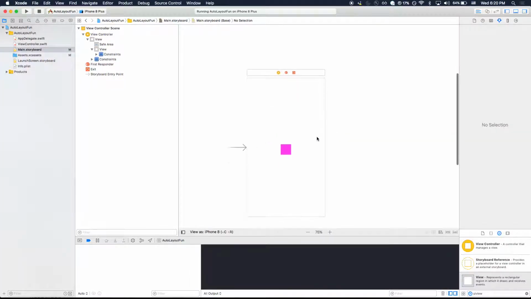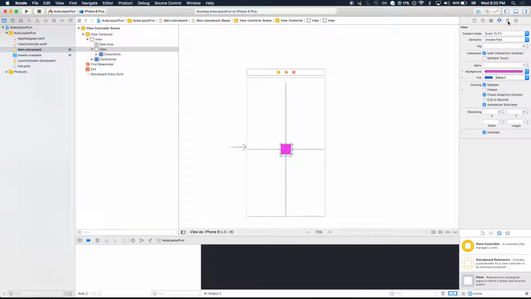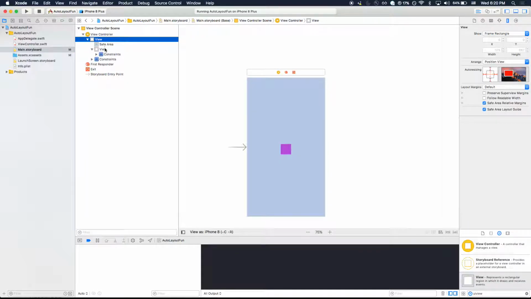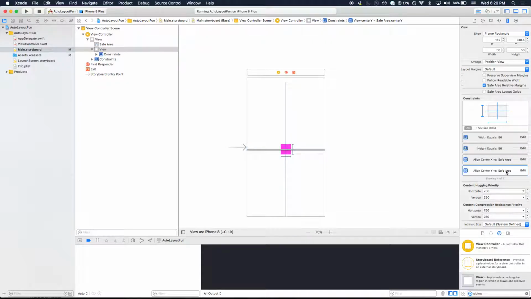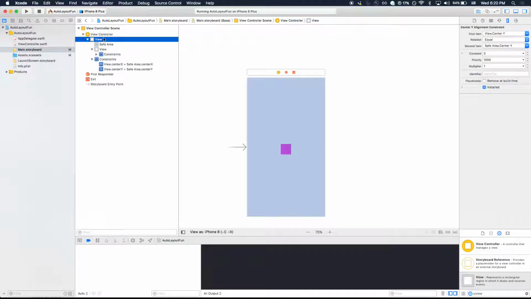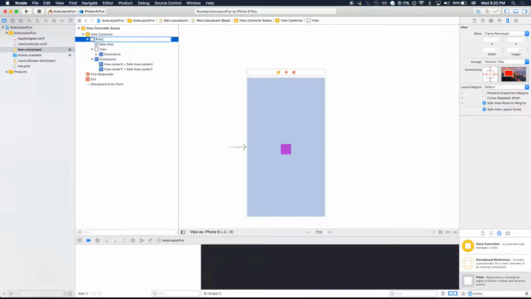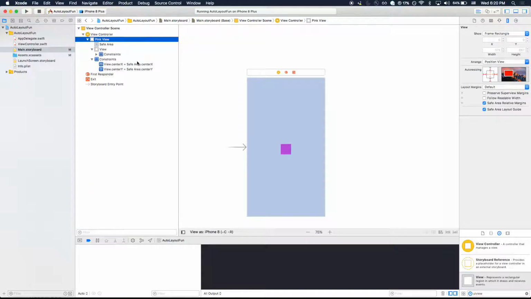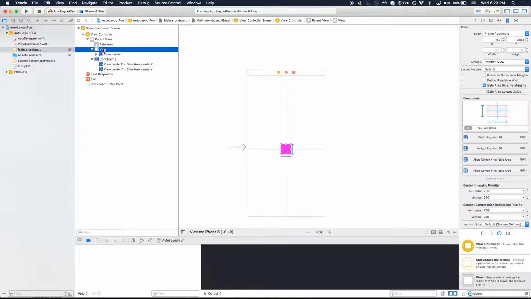If I wanted to make it go up, what I would personally do is this: right now the center Y of this pink view is aligned to the center Y of this parent view, this guy right here. You can double click these guys, and let me rename this view, pink. Oop, that's not the right one. This is the parent view, sorry. And this is the pink view.